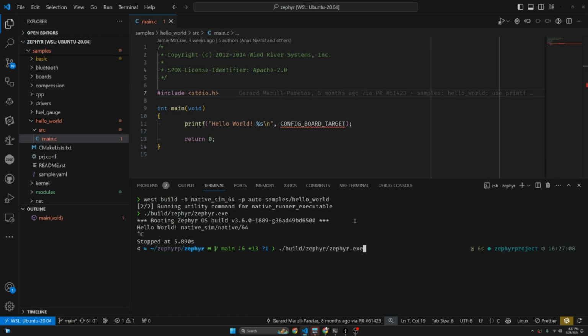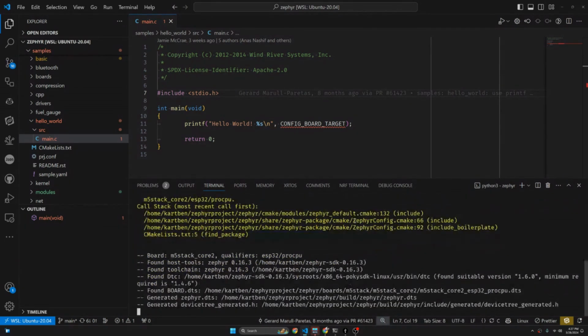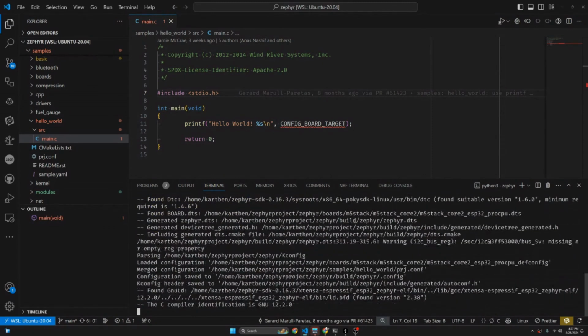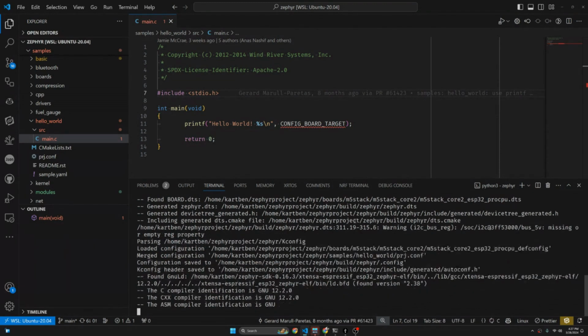But I have another device attached to my machine, which is an ESP32 M5 Stack device. If I build the same Hello World for it, let's see, I will be bringing my camera.